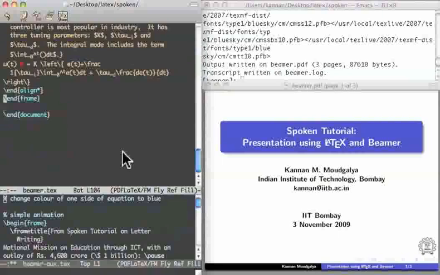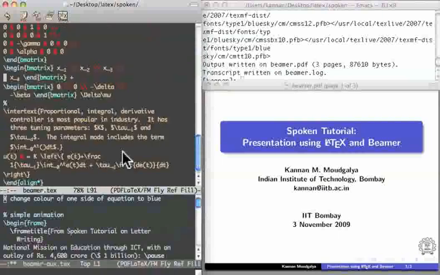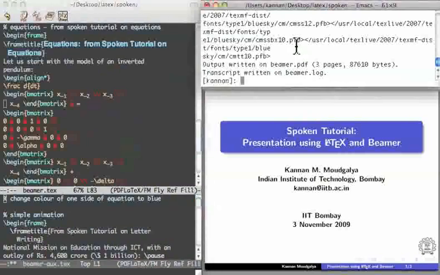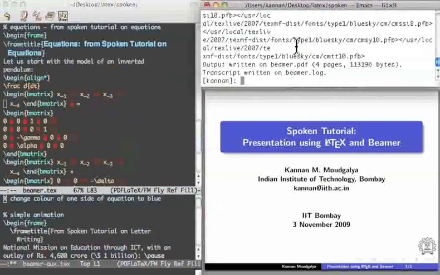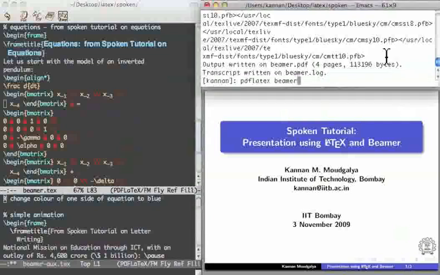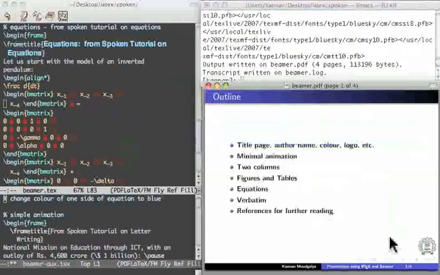So I have created a new slide. Let's see what this looks like. Okay, so this is where the frame starts. Let us compile this. Now you see that 4 pages are there, but it still says 3. If I click this once more, it becomes 4.